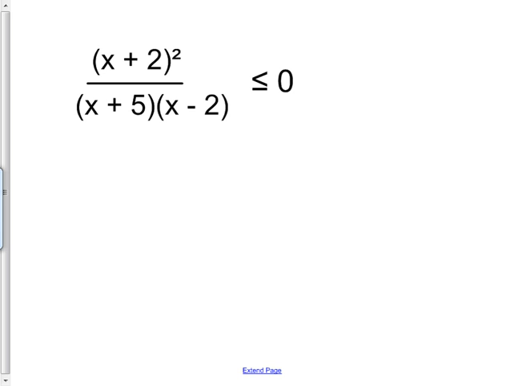All right, next topic. We just finished up and had a test on this stuff. Remember this? You make a sign chart. You figure out what numbers to put on the sign chart. And then from the sign chart, you can try to figure out whether the actual answer works. Would you please try this one? If you understand how to do these, it'll take you less than a minute. Make me a sign chart for this puppy. And then tell me where the final answer is.